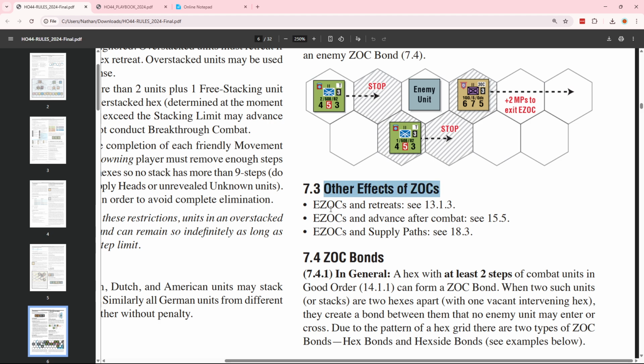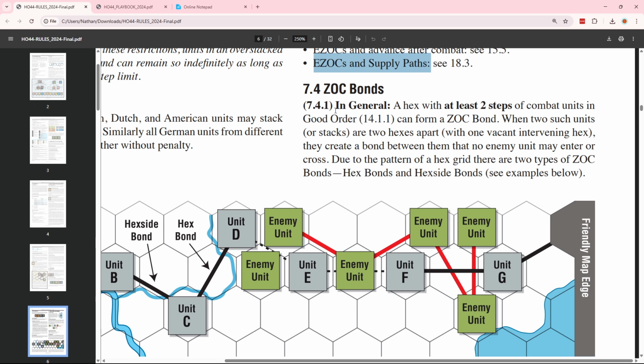Anyway, so other effects of zones of control. Enemy zones of control and retreats. Enemy zones of control and advance after combat. Enemy zones of control and supply paths. Zone of control bonds. In general, a hex with at least 2 steps of combat units in good order can form a zone of control bond. When 2 such units or stacks are 2 hexes apart, with 1 vacant intervening hex, they create a bond between them that no enemy unit may enter or cross. Due to the pattern of a hex grid, there are 2 types of zone of control bonds: hex bonds and hex side bonds. See examples below.